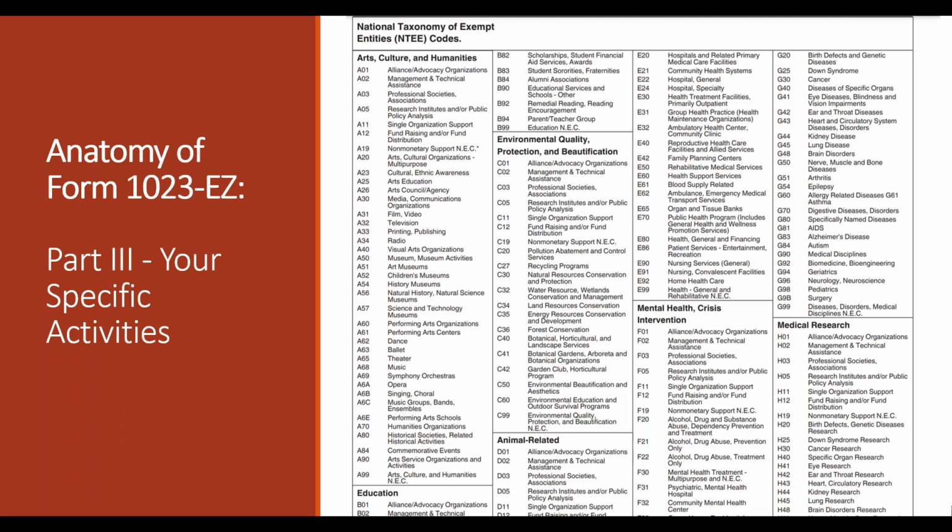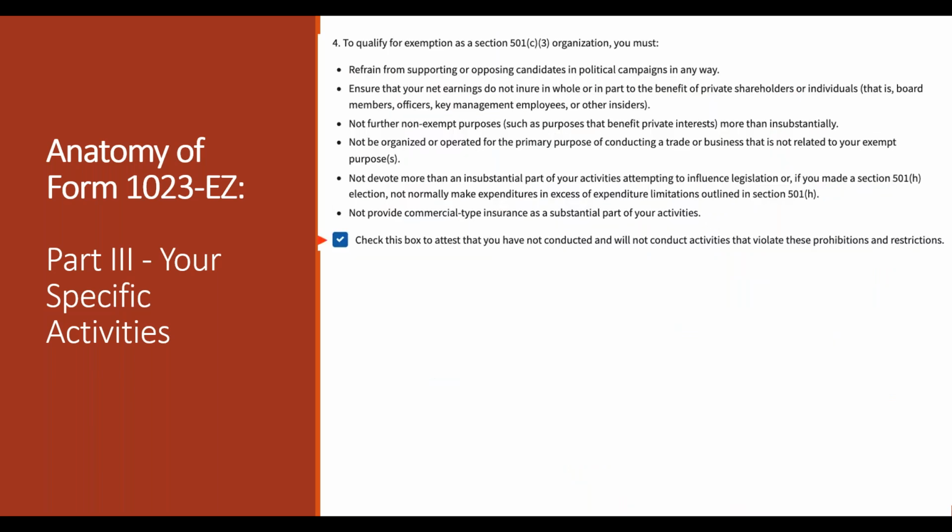This is a picture of what the hard copy list looks like. So if we see environmental protection are the C codes, and then if you're a recycling program, you're C27. Okay, so mental health interventions, those are the F codes. If you're an alcohol substance prevention and treatment program, you're F20, right? So you're going to start in the high level category that you think fits, and then you're going to pick the code that's closest to what you do. Again, there's no right answer, but it might help you down the line when organizations are trying to look for alcohol prevention organizations that they want to support. They might search using the NTEE code, and so it would be useful if you were in that category.